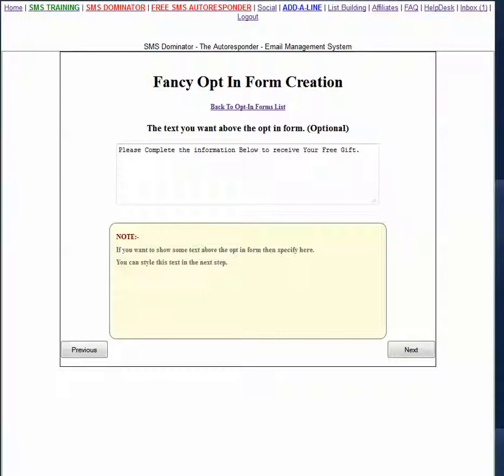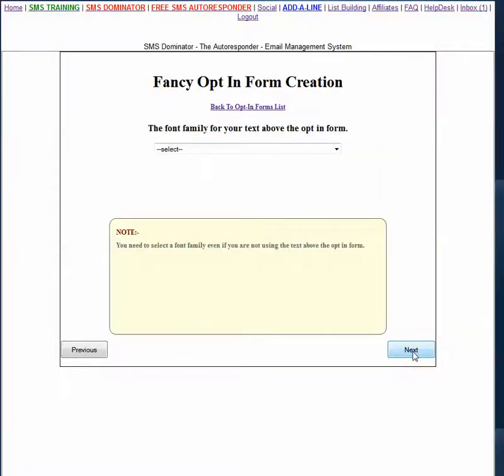So what's happening here is that we're creating our own unique opt-in box, unique to that particular website that you want to use. So let's say that your website is black and yellow like we've been using so far. This is going to fit nicely in with the black and yellow background that you have at your website. So again, the flexibility is huge here, and flexibility is important.